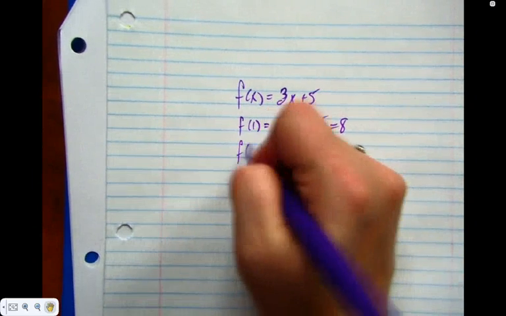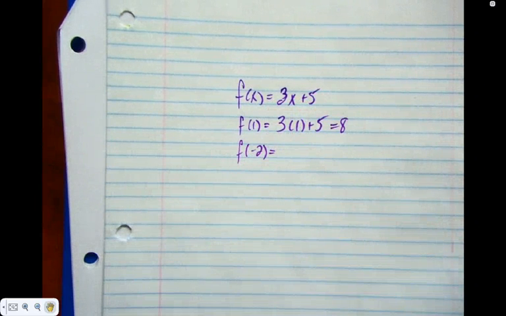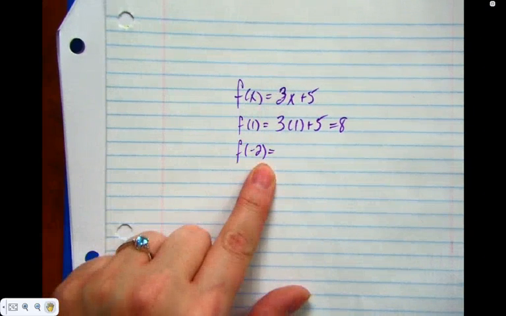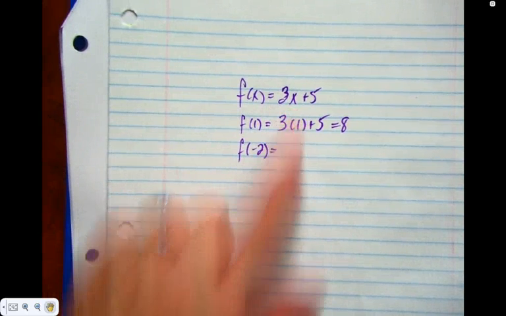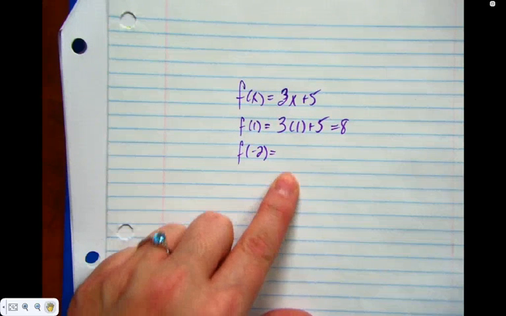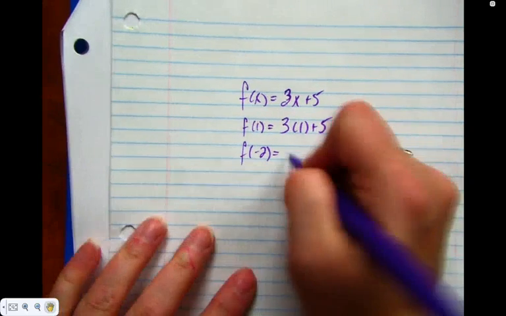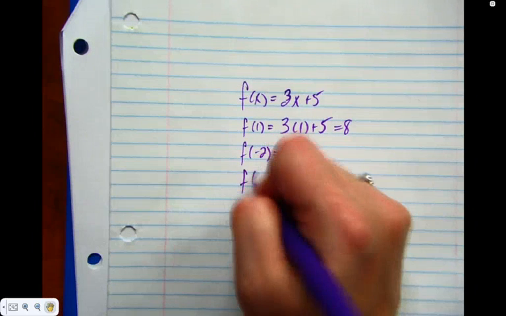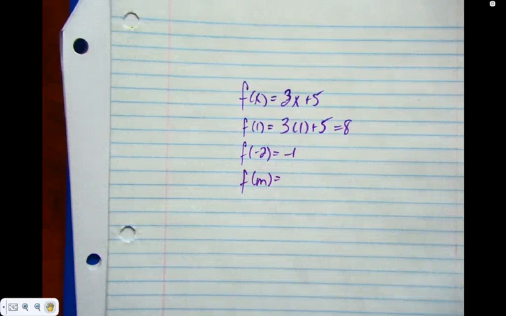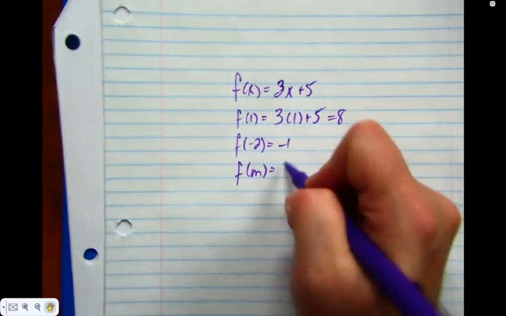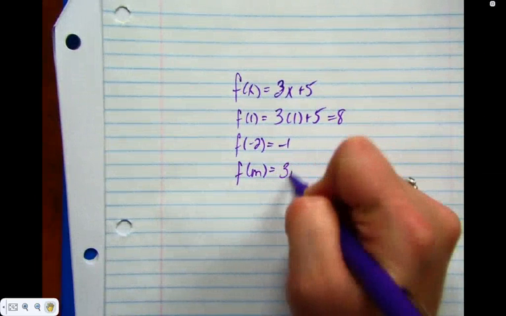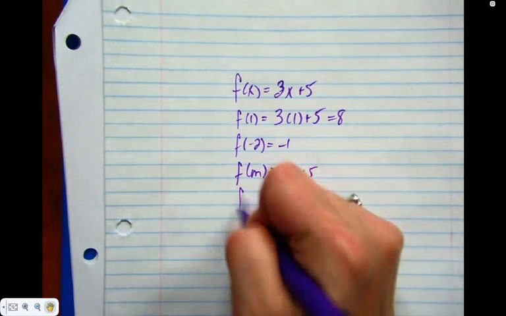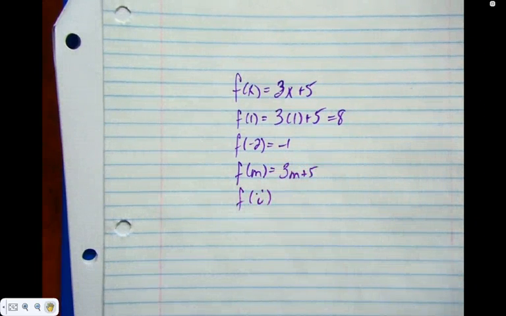And then we were like, ooh, negatives. And that was the same thing. We would just take out x and we'd put in negative 2. So if I substituted negative 2, what would I end up with down here? Negative 1, right? Remember this? And then we were like, ooh, let's put an m in there. And you were like, what? We're like, no, no, it just means the same thing. You take out x and you put in m, right? So this function would become... And then we were like, ooh, let's put a smiley face, because it doesn't matter what's in the brackets. Whatever's in the brackets, you take out x and you put in whatever's there. So this would become 3 smiley.